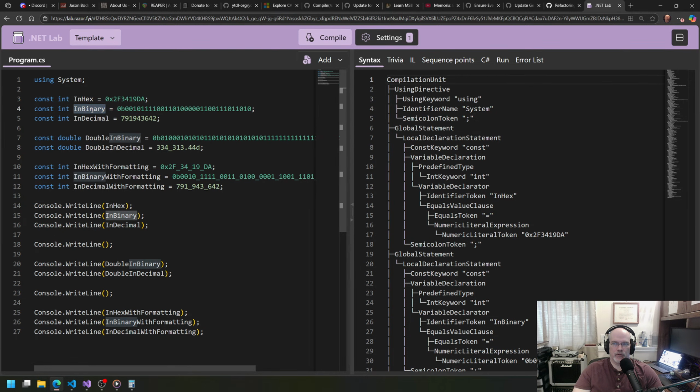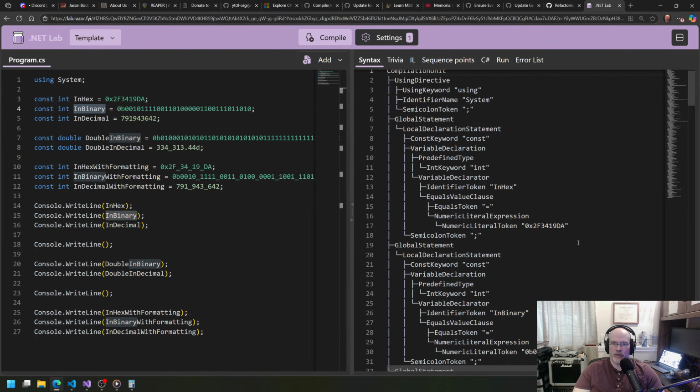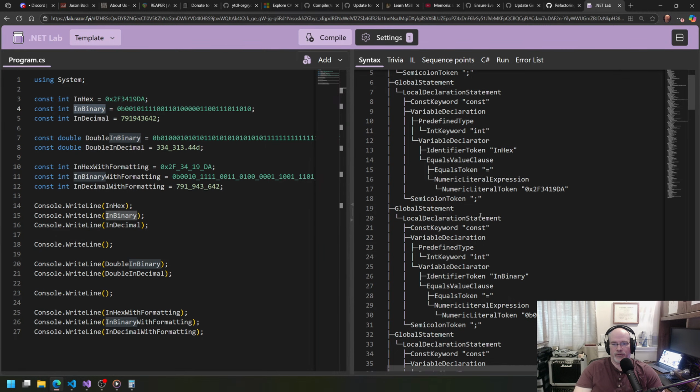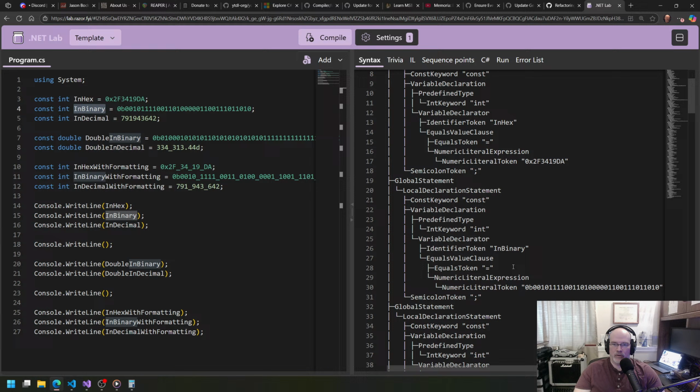Unfortunately, it doesn't have the thing where it goes around. This is decent enough. So yeah, you get the expression. You click on this, and then it will move over there. And then you can get the token, which is the text we're looking at.